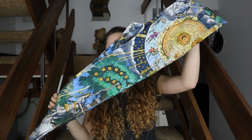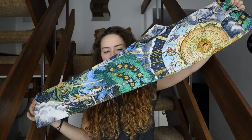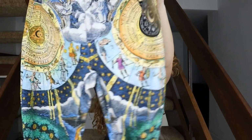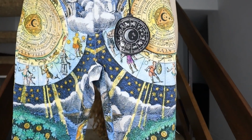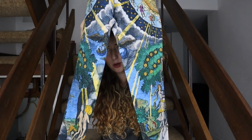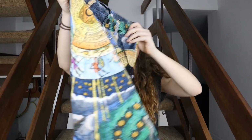So the first thing I'm going to show you guys is a pair of jeans, and I am obsessing over these. I really hope they fit. They are just the funkiest pair of jeans I think I've seen in a while. So these are by Horoscope, and they're just kind of like high-waisted mum jeans, but they've got all this sort of patterns going down it of, I don't know what this is actually showing, but it's something interesting. I think it is something to do with horoscopes. That would make sense. But then high-waisted, I got them in a size small.